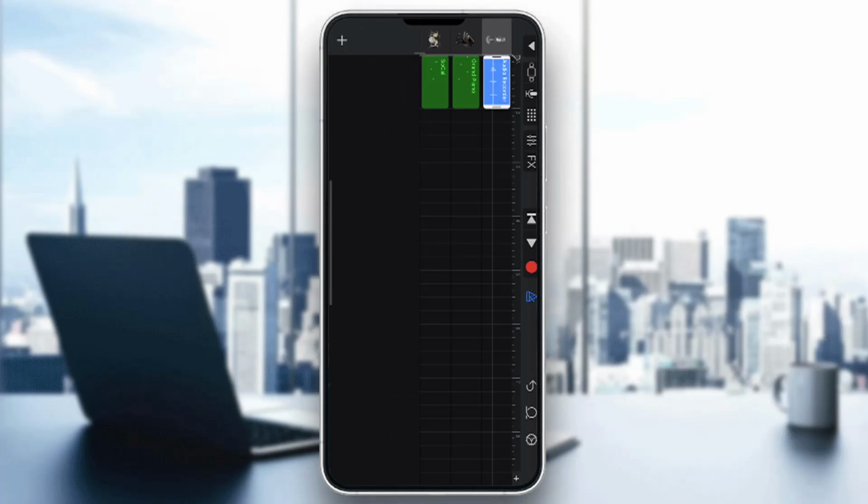So what I want to do, guys, if I want to copy and paste my tracks, is do the following. I want to find the track that I want to copy, and all I have to do is just tap on it. As you can see, after tapping on it, now we have my copy option and cut option. So what I can do is click on copy, and after clicking on copy, now I can tap where I want to paste it. So let's tap next to it, and now as you can see, we can click the paste button. That's going to enable us to paste our track right here and get started using it as a new track.